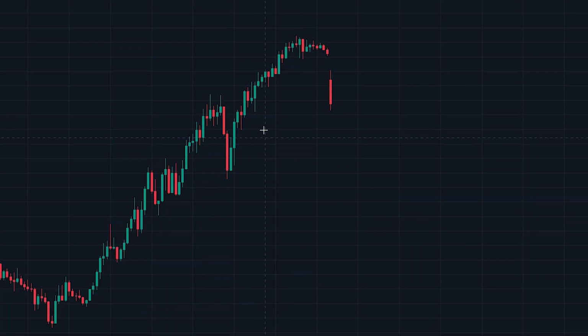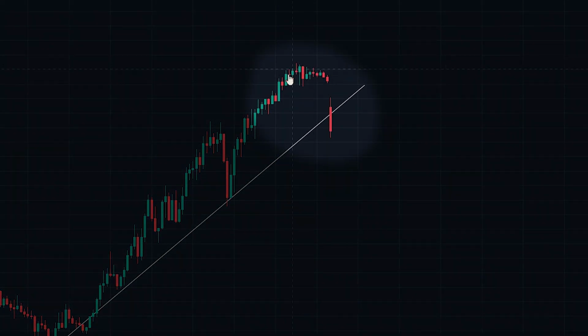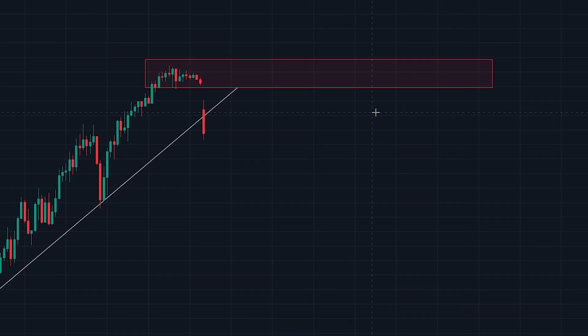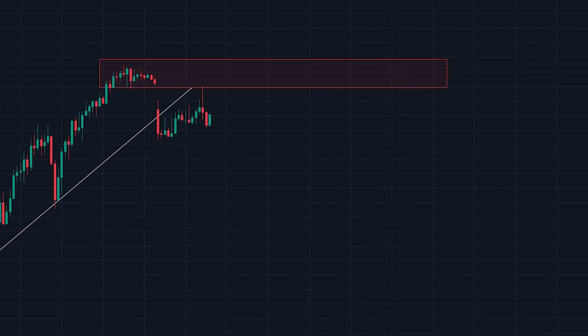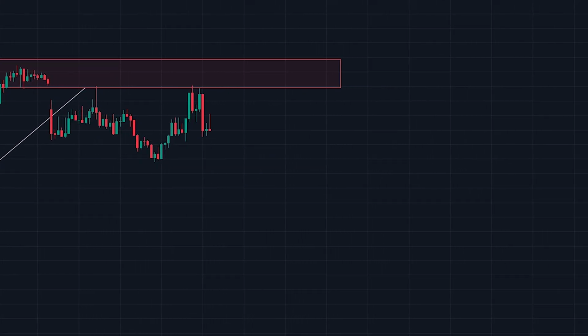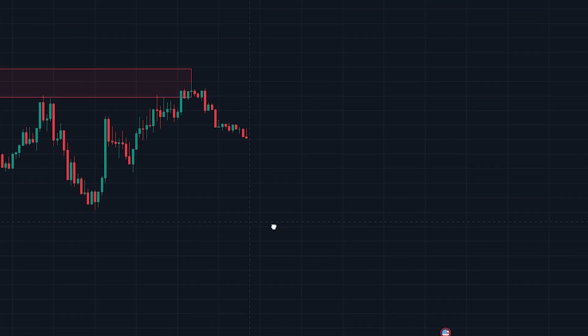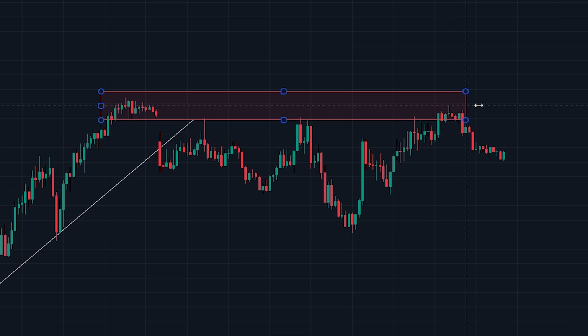For a bearish order block, we need to look for a bullish rally in the market. Once we spot this rally, we'll look for a part in this uptrend where the price briefly consolidated, usually somewhere at the high of the rally. Now let's draw a box around this zone and extend it into the future. This is a bearish order block. If we observe how the price reacts, we can see that the price bounces off this zone multiple times because of the indication that there are a lot of sell orders at that zone.